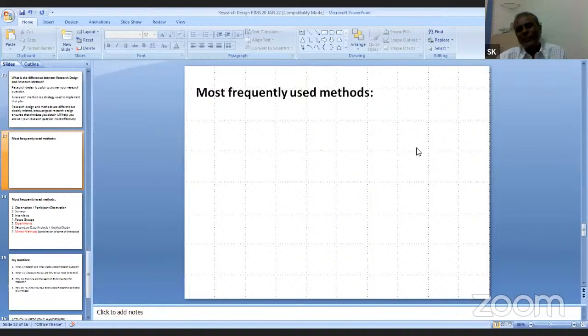What are the methods that anybody has used? Let's say many people here are researchers. So I want to hear from you. What method or what tool have you used? Some volunteers, please. No answers? Of course, you have done research. You have used some method. I already gave an example. DNA microarray is a method or a research tool. So like that, I want some answers. Very generic, undergraduate level.